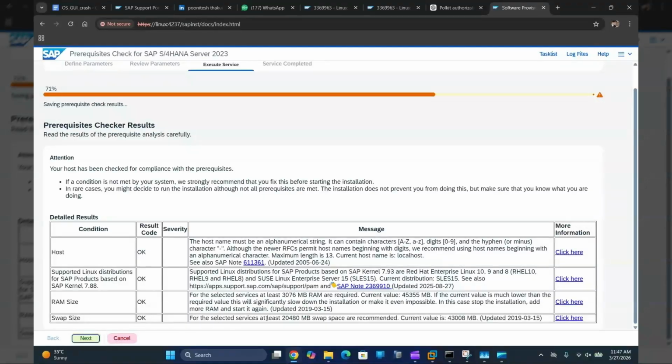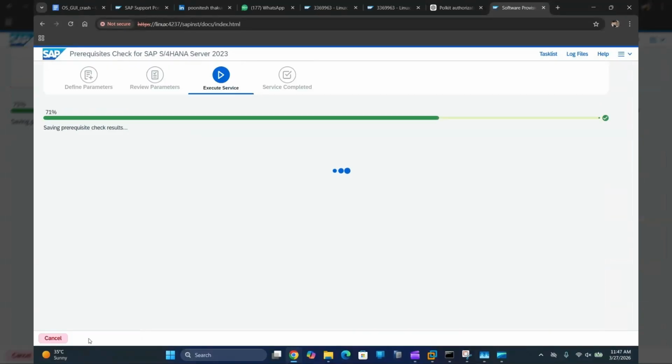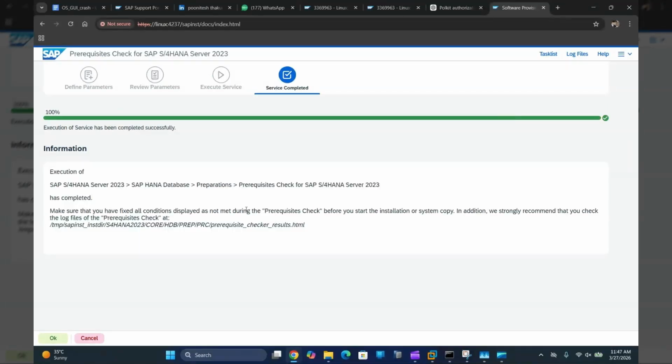It says around 20 GB swap size is needed, and we have given 41 GB, so this is also okay. So our prerequisite ran successfully, and just click next. It's executing the service, and it's completed. Finally we have completed our prerequisite part. So click on OK.